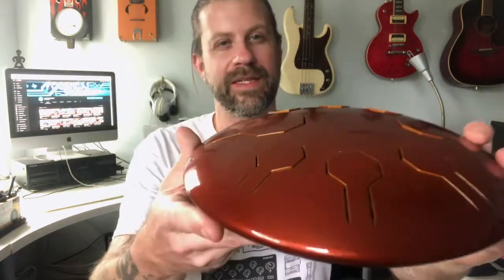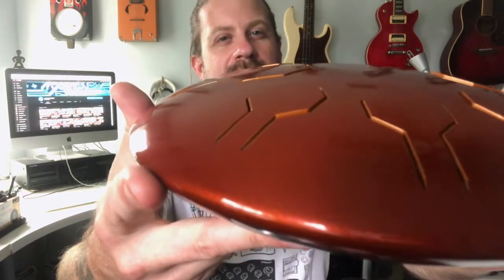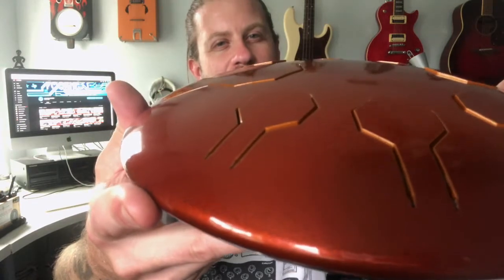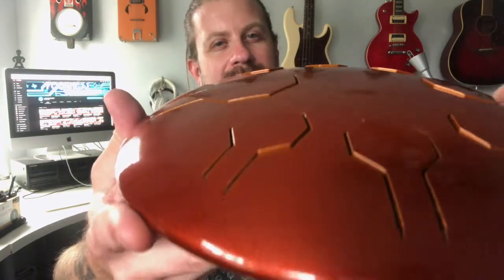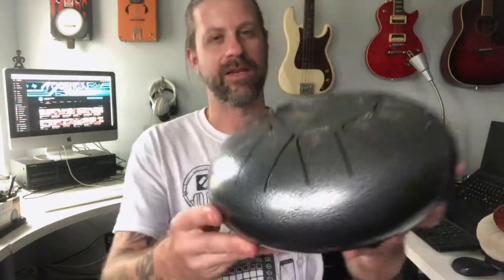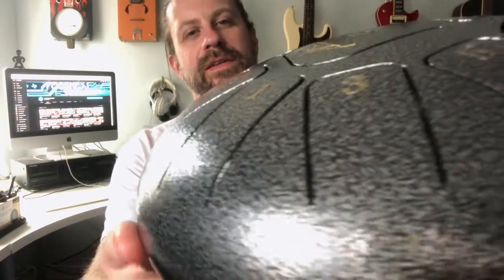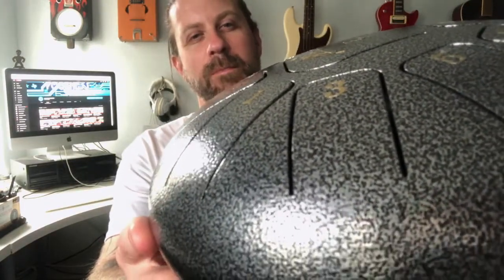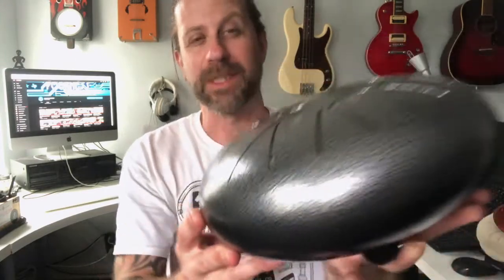I can tell you that the Vibedrum is a little bit heavier. This is definitely lighter. Additionally, I don't know if I'll be able to show this. If you look at how those tongues are raised up, you can see the thickness of the metal, and the metal is quite thick on this Vibedrum. On the Aklot, it's probably really hard to see, but if you could see it in person, you could tell the metal is much, much thinner. And that's probably where the weight comes from, the heavier metal.